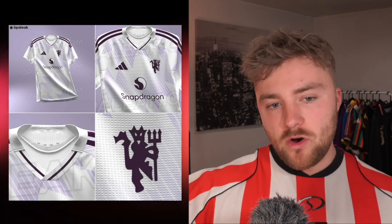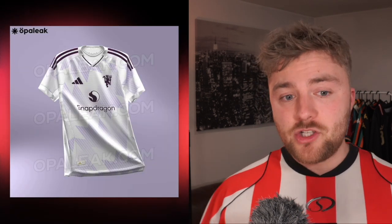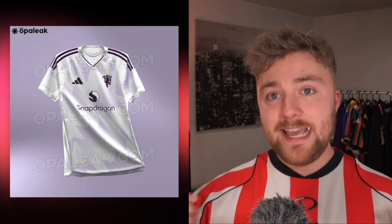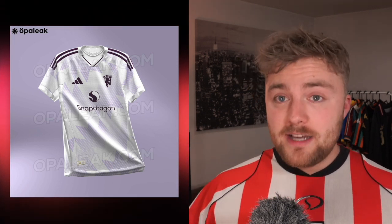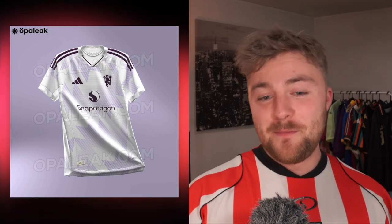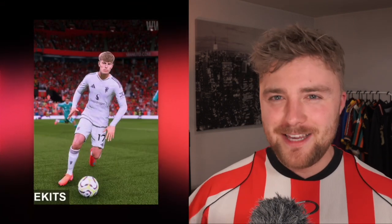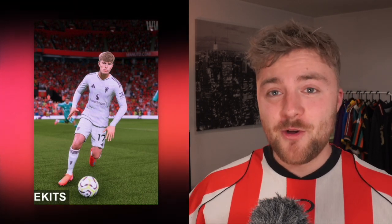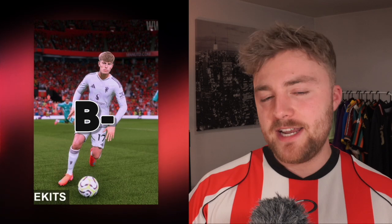I like that it's got a very light color to the base of the shirt, a little bit of purple pattern on there, and then the features are dark, which makes it easier to see. Again, it's quite simple, but I think this actually is going to be quite nice. We have a nice little example of a FIFA player. I think it's meant to be Garnacho playing, and I think it's going to look pretty good. So let's go for a B- at the moment.